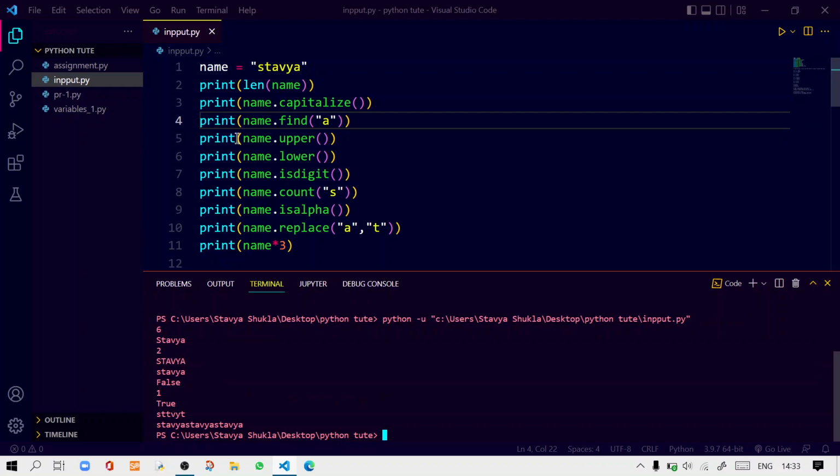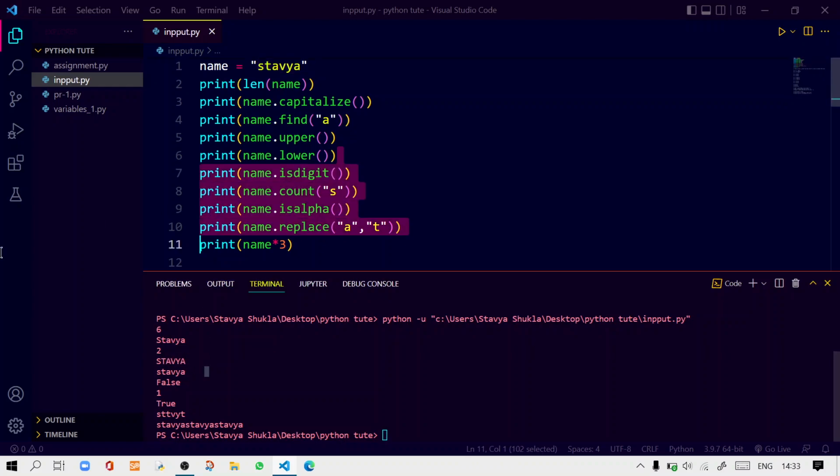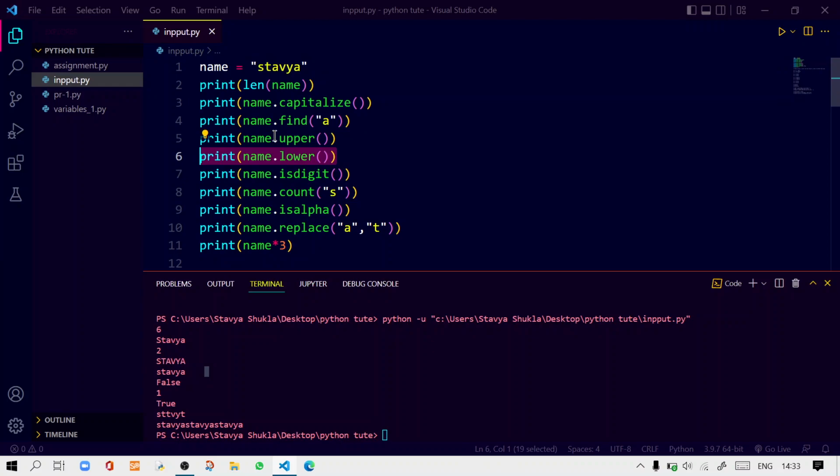And then upper. name.upper means write this whole string in uppercase. This will capitalize all the letters in this word. And then lower, all the letters are normal, no letter is capitalized.